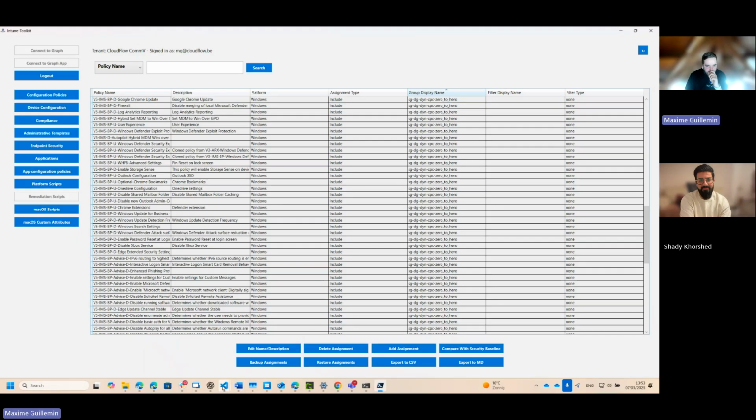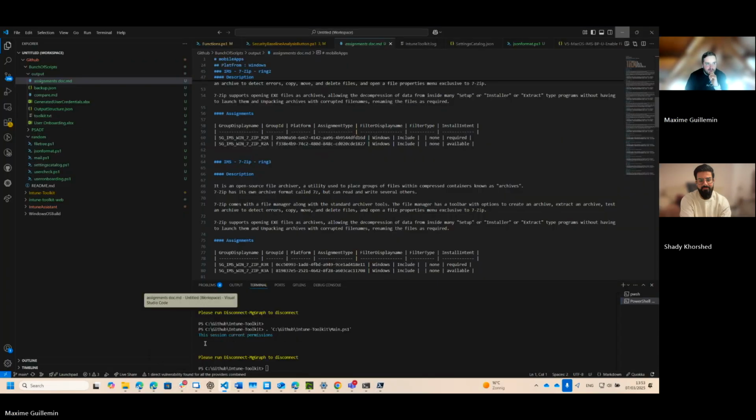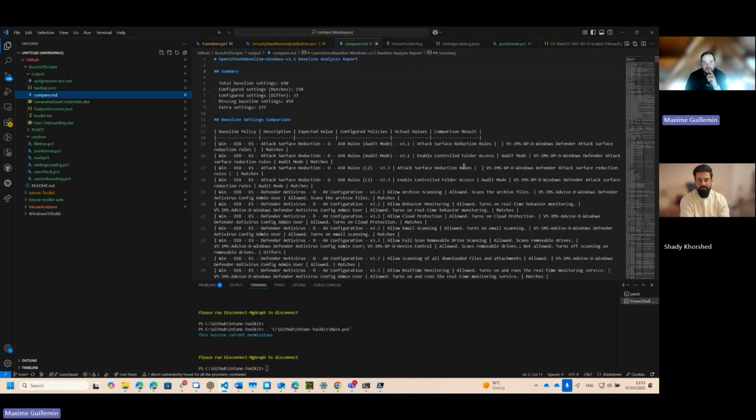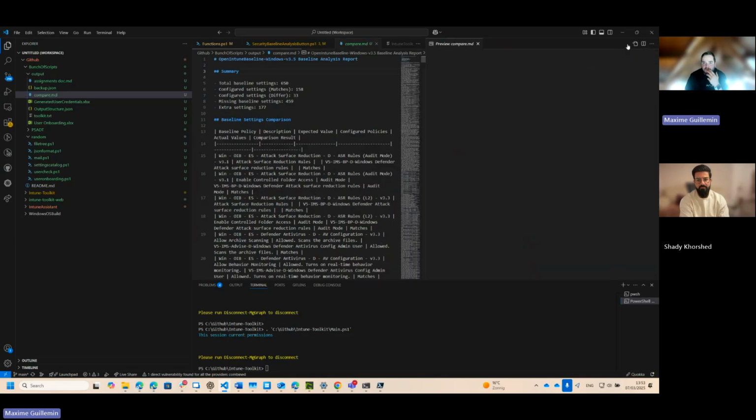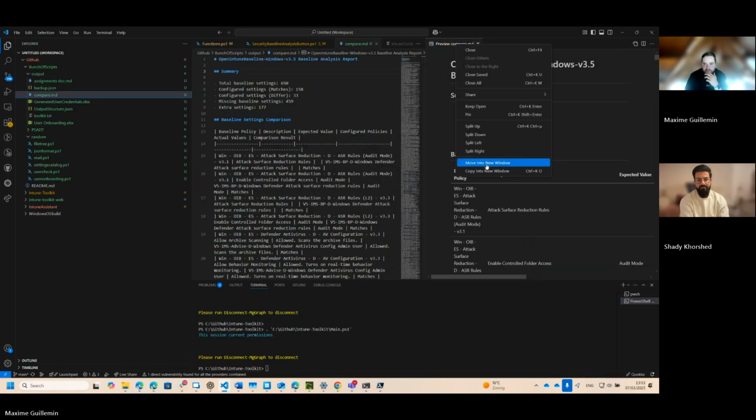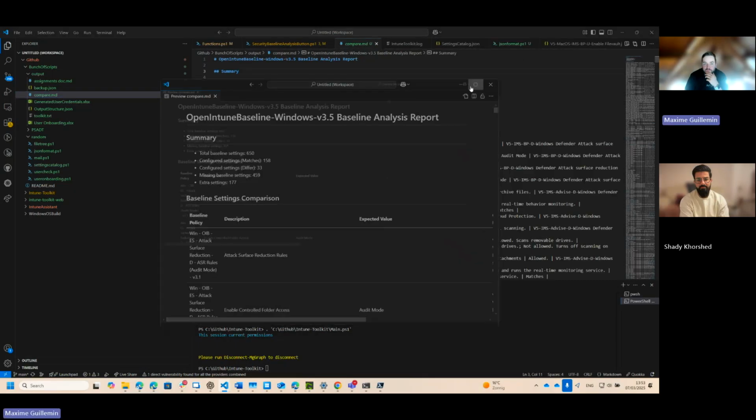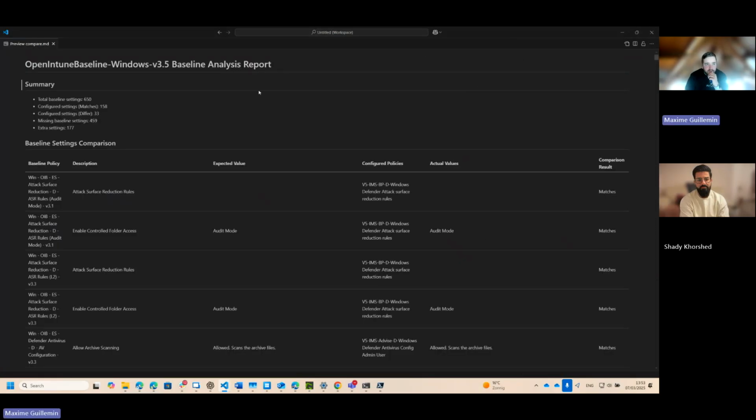Then we can go back to Visual Studio Code, and then we open it again in the view. Move to a new window. The Open Intune baseline consists of about 650 settings configured.